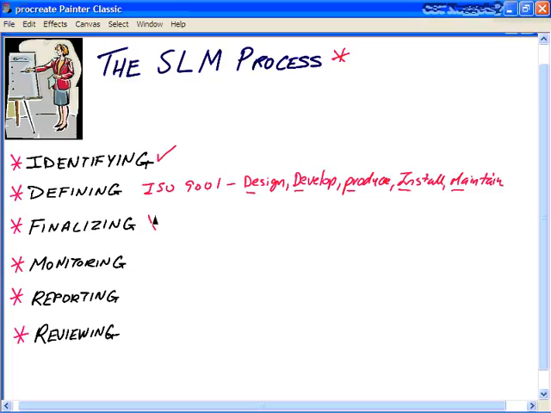And that's the finalization process, or finalizing, or we could call this the contract phase. Of course, this is going to deal with our service level agreements. And the service level agreement will be based on a wide variety of aspects: the physical nature of the organization, its geographical distribution, its complexity, its scale, cultural aspects like language.